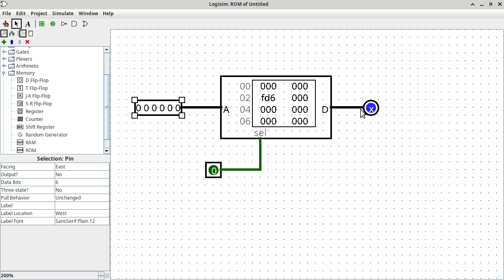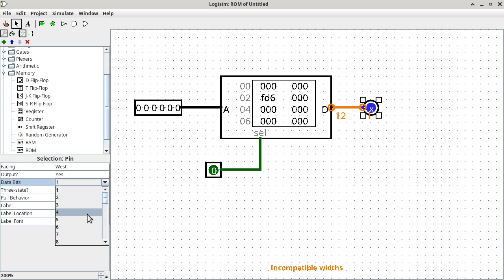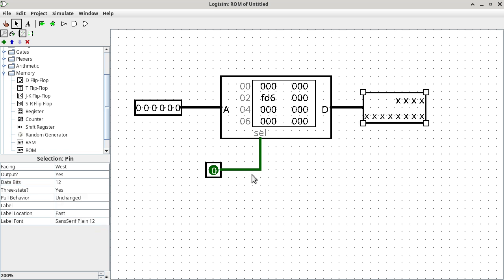Output, on the other hand, depends on how wide each location is, and the way we set it up is each location has 12 bits, so now we have to change the output pin also to match, which is 12 bits. So these are all X's here, because when a ROM is disabled, in other words, the chip is trying its best to say, pretend that I'm not even here. So if you want to select a location, you have to enable it, but you also want to specify which location you want, the content of which location to be presented to the output.